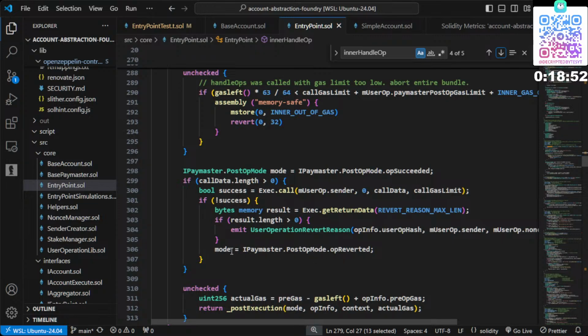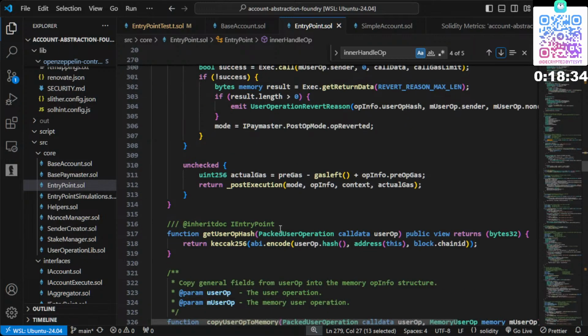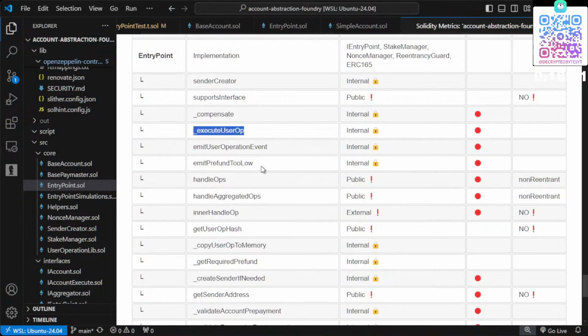It checks if it reverts for some reason. Okay, so we can't touch this. We can, but again, I don't want to go over topics that I haven't discussed in the stream. Let's find something else to test.